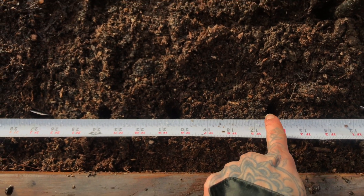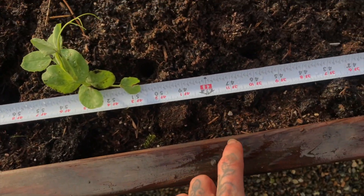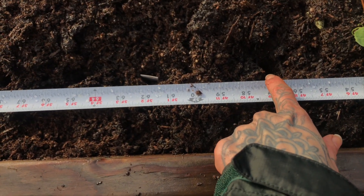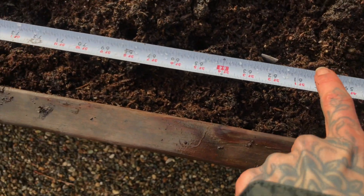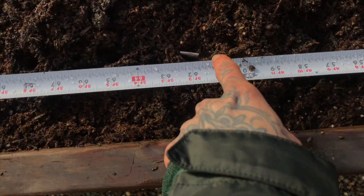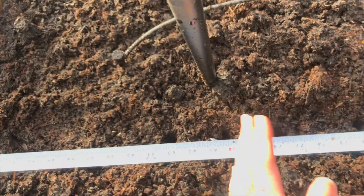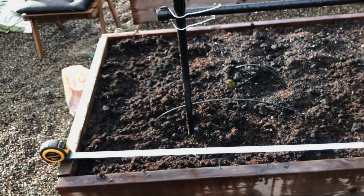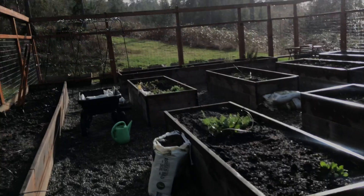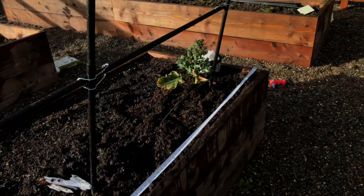So it'll be a purple, two greens, nasturtium, a purple, two greens, nasturtium — and then it'll just keep going like that all along. I'm going to stop the flower at the end of both trellises and then do flowers on this side as well. So go ahead and get those planted and then I got to move on to that bed — put the trellis back in before I plant it — and that should take care of all the peas that I have sprouted so far.